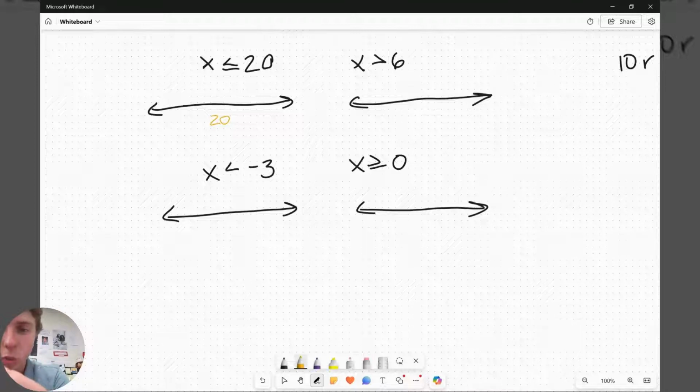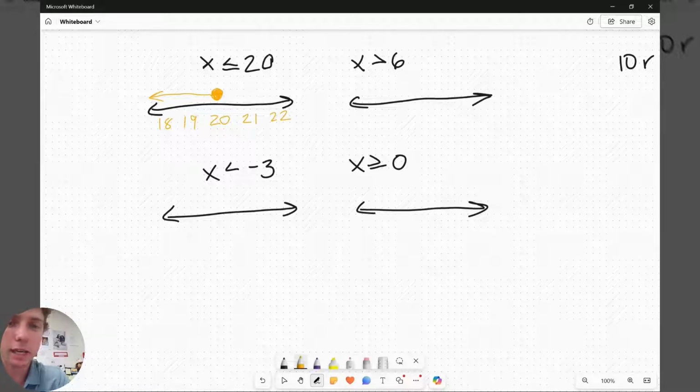If we're at 20, we know we're allowed to have 20, so you fill in your circle when it has the equal to part, the line underneath the symbol. But we want to be less than that as well. Realize the values that are less than 20, such as 19 and 18, would all be on its left side. So you draw your arrow in that direction. We did not draw it to the 21 or 22 because those are bigger than that value.